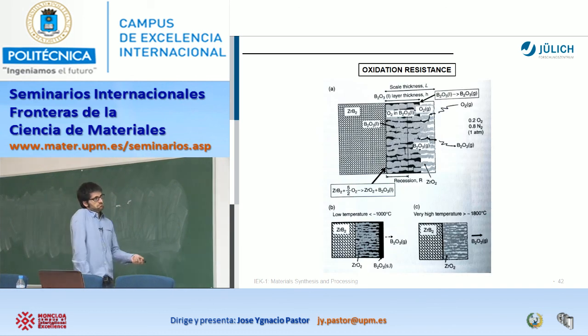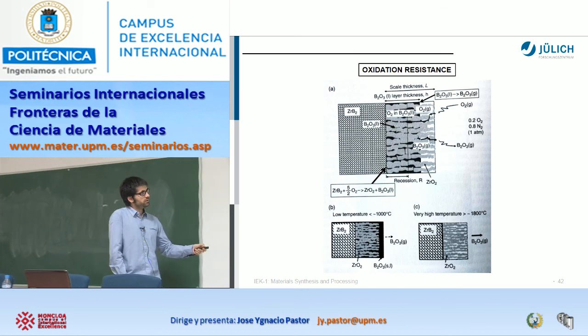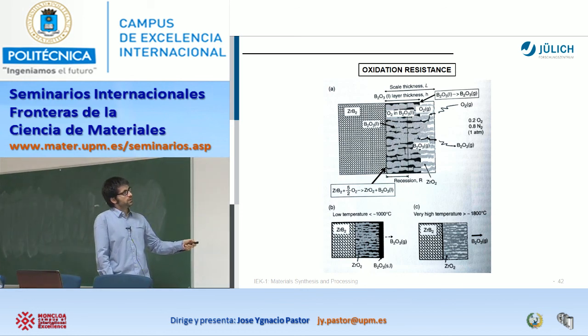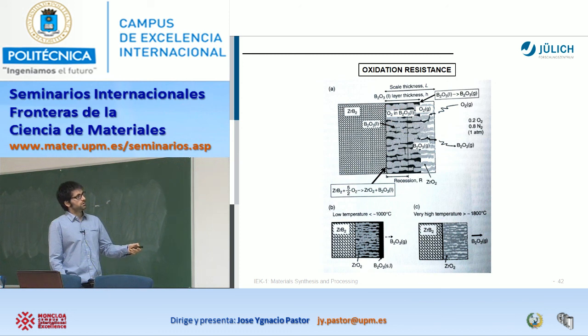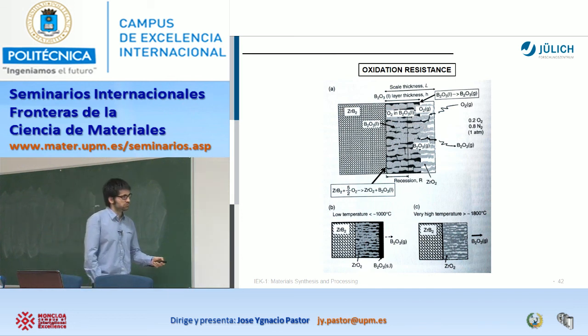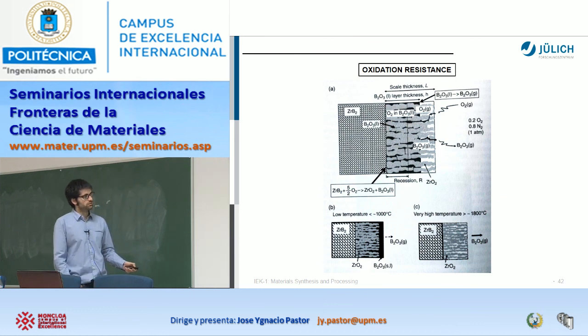And here is a scheme of how it works. Our zirconium diboride, or zirconia that is porous, can be filled by this boria, protected against the oxygen, okay? This is quite good. Of course, it depends on the partial pressure of oxygen and different things, but in general, at relatively intermediate temperature, we have our boria protecting our material and it works quite well if it's a low temperature. The problem: if we go to really high temperatures, our boria is gone, and we have a porous structure where our oxygen penetrates, okay?